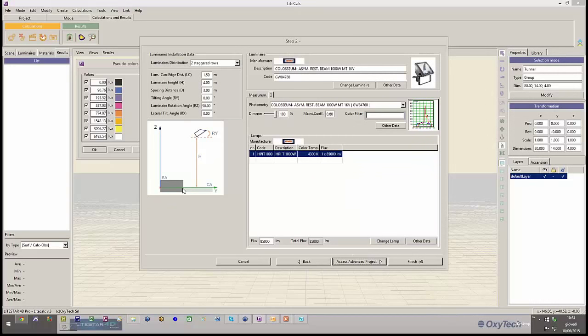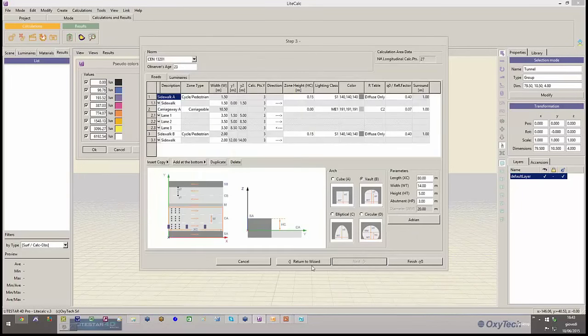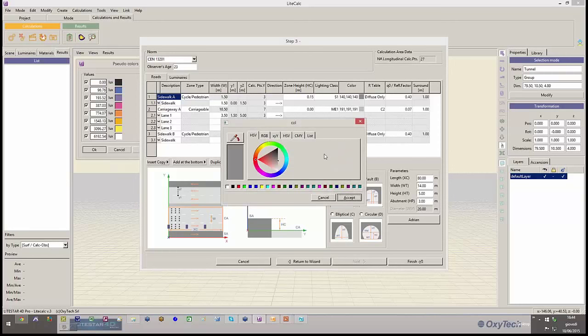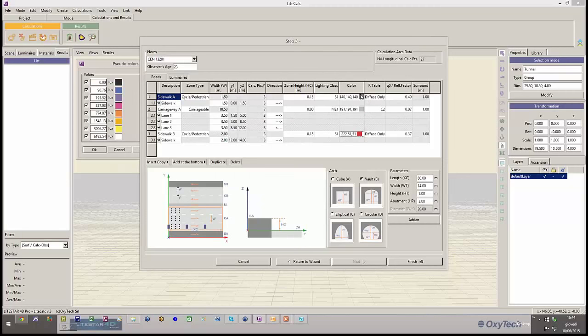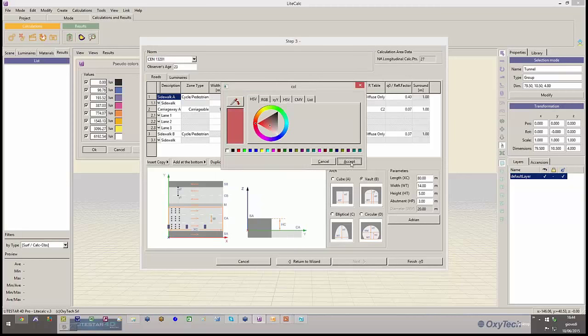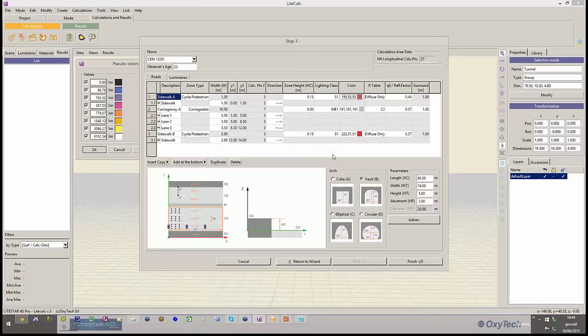So from here, which is the standard, the base, the wizard module, we can jump into the advanced module, where we have the road characteristics described over here. For example, from here it is now possible, if you want, to change the color of the sidewalk. We place them red, for example.